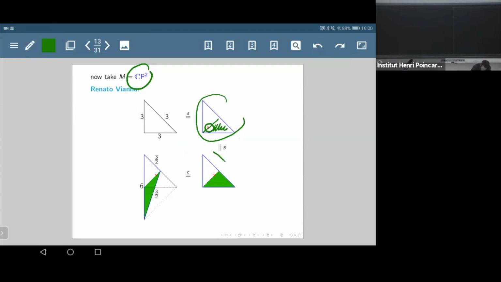And now I will just do something like a coordinate change. So Renato takes this triangle and treats it with an SL2Z map, maybe something like this, I've forgotten. But it's just the inverse transpose of the monodromy because you want to treat the fiber. Maybe not, it's just something like this. So you move the green triangle down to this green triangle.